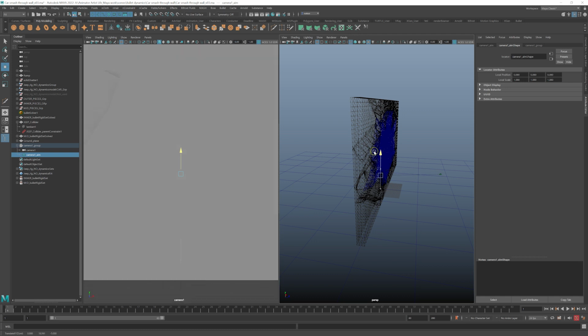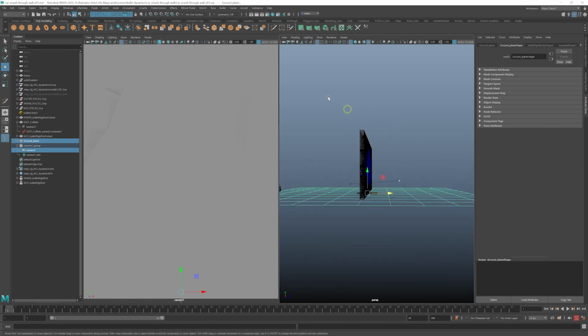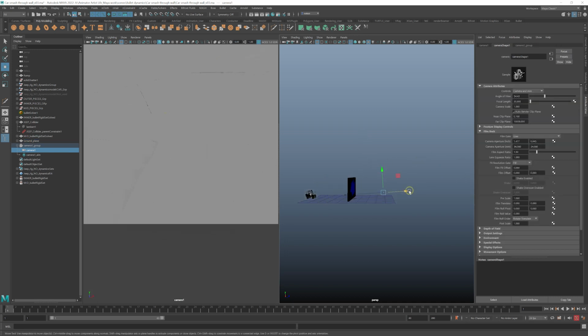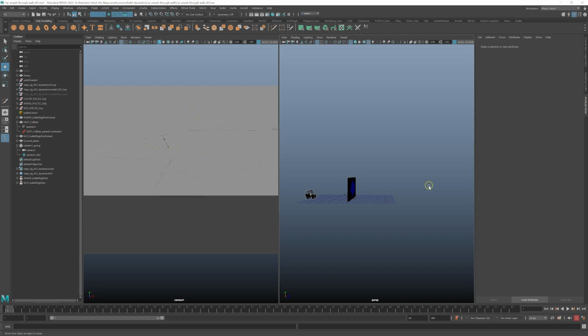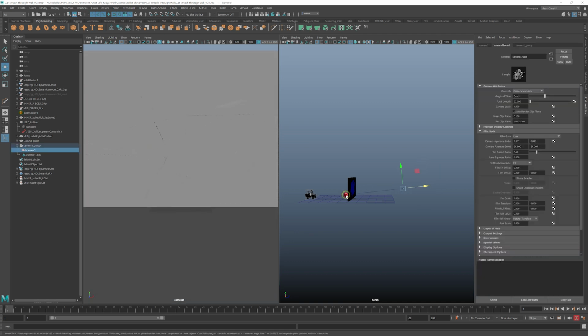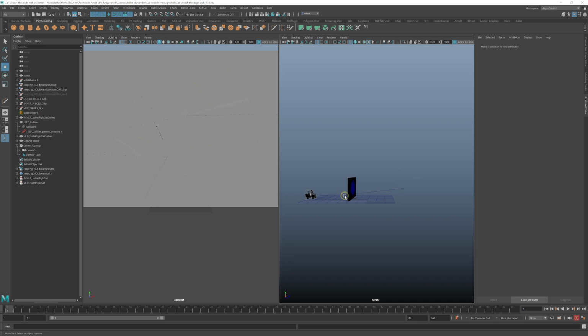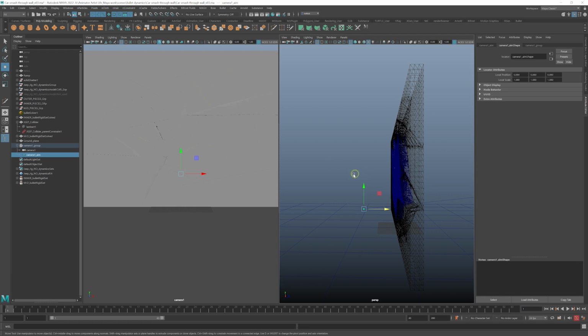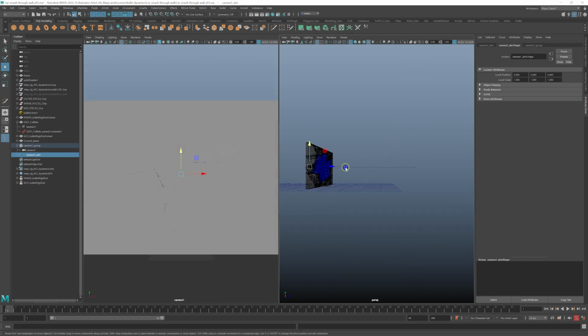Okay, so I'm going to take the aim up to here, and we're on the first frame, so we want to be able to have the camera, let's say, come back like this. I'm going to turn off this button here, which doesn't let us select polygons, so it doesn't get in the way. Let's move this back. Okay, so we want to be close up on the wall as it bursts through. Let's select a target. You can do it by selecting it here or in the outliner. And let's say something like that, just to give it a basic camera angle for now.